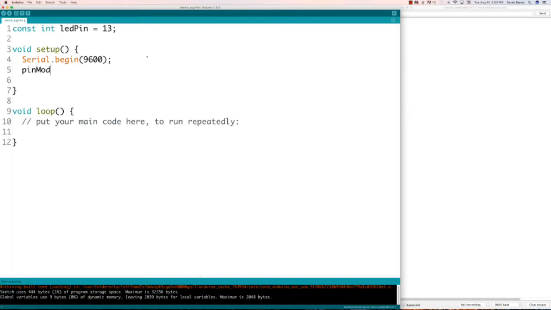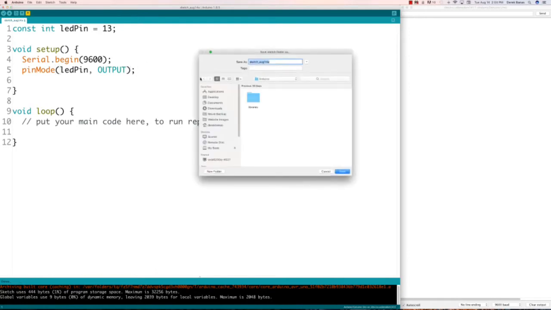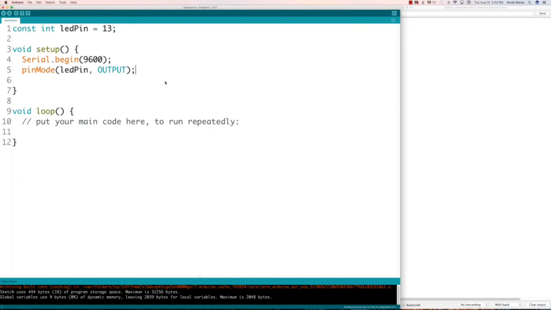Now, if we want to be able to light up the LED, and of course you're going to have a USB plugged into an Arduino into the back of your computer to be able to do this. But if you want to be able to use your LED to turn the light on and off, you're going to reference your pin that we have there, which is 13. And then you're going to have to say that you want to use it for output, which means that you want to be able to change the value. And I just said that I want to save this, and I'm just going to call this Arduino Tut and save. Okay, everything's the same on Windows and Mac and Linux.